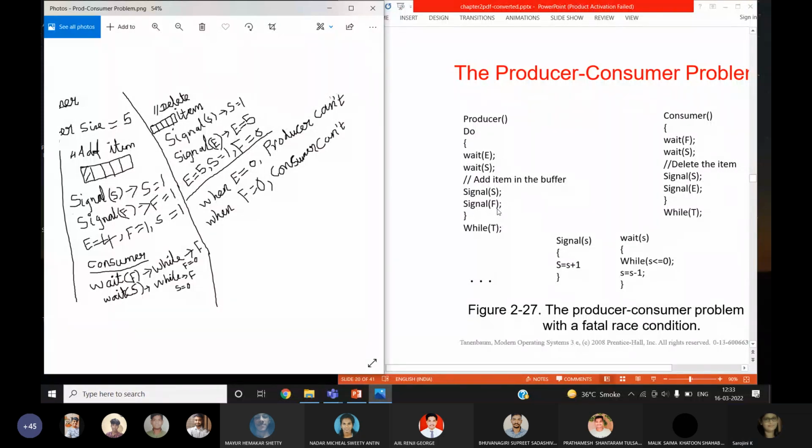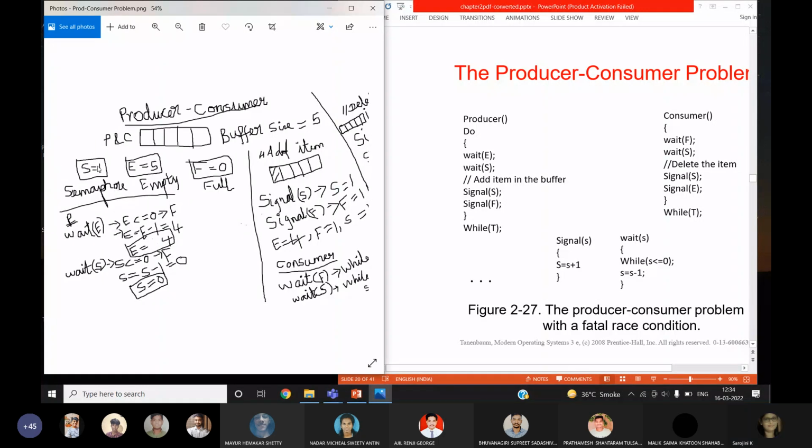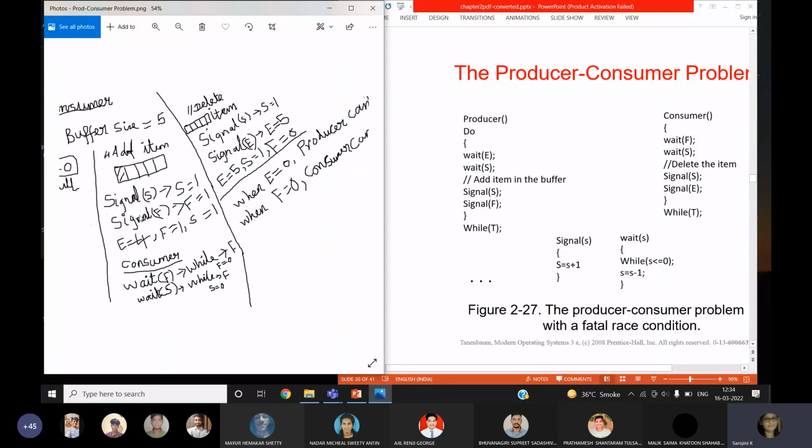Now look at the buffer. The producer has completely produced and come out of the loop. Now you look at the buffer. E equal to 4, yes. E equal to 1, 2, 3, 4, empty. Correct. F equal to 1, yes. Filled is only 1, so F equal to 1. The semaphore went to its initial state. Initially, what is the state of the semaphore? 1. So S equal to 1.